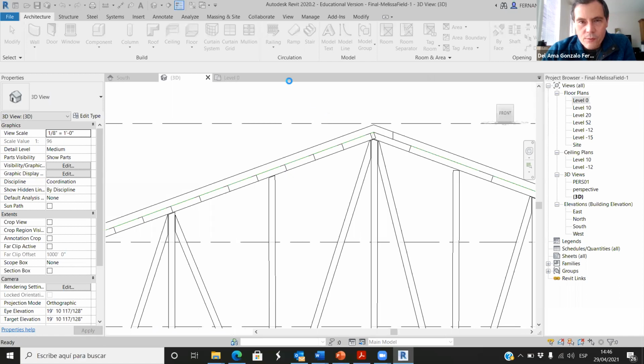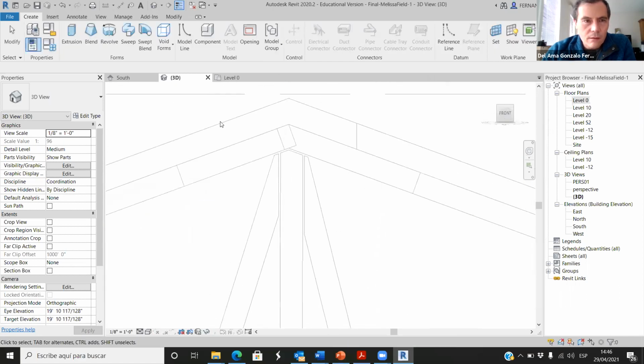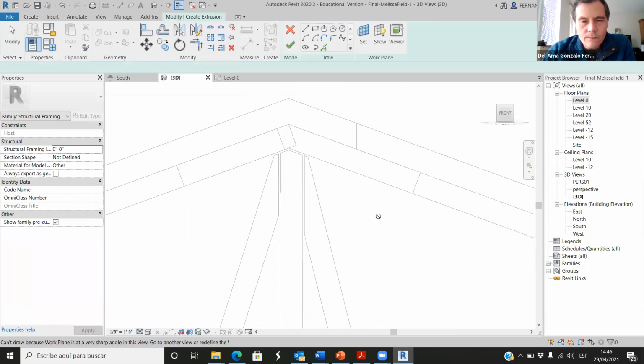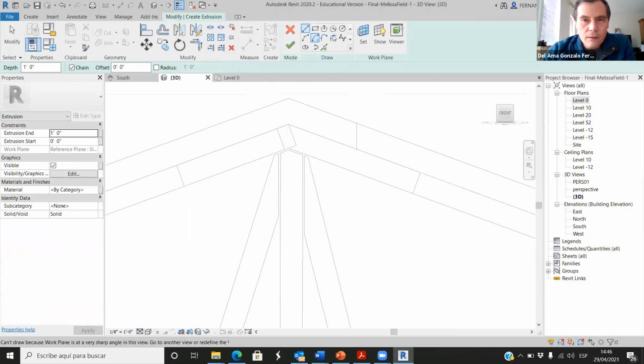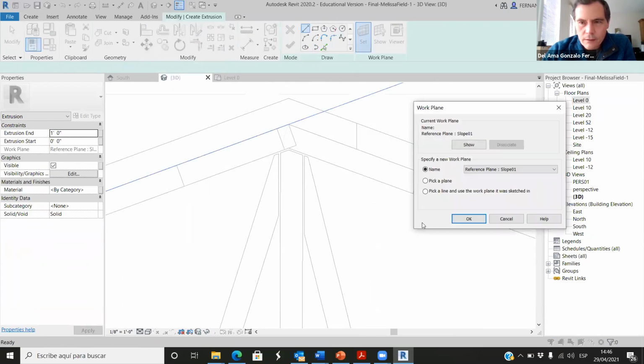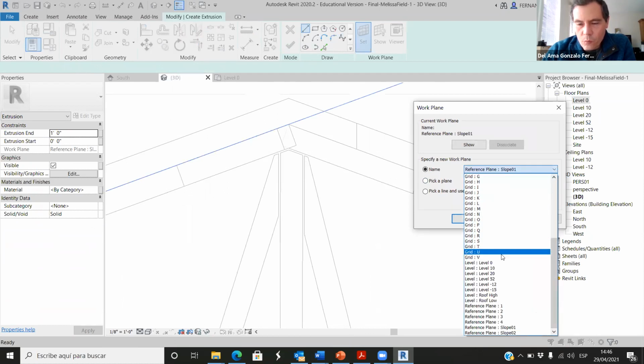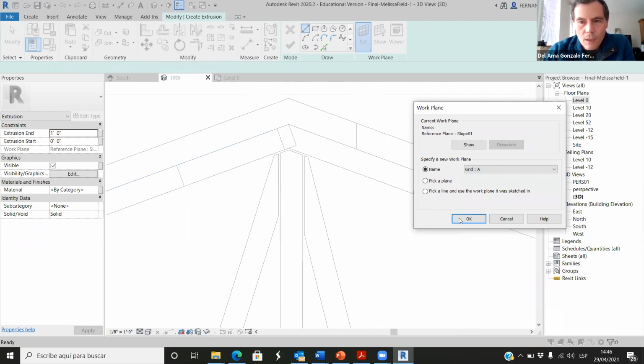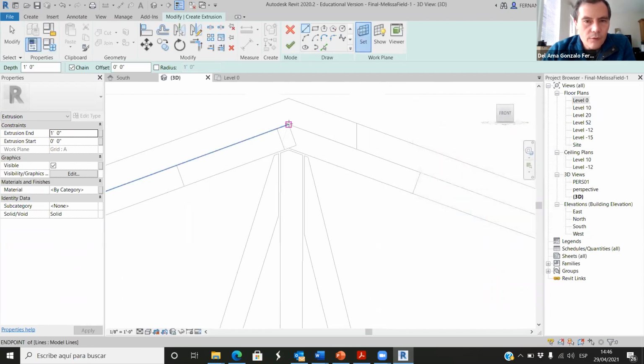And now I can trace this. I can go to extrusion and set. It's not in slope 1 now, it's in grid, say grid A. And now we have to trace this.